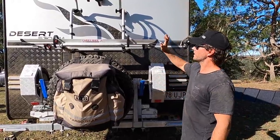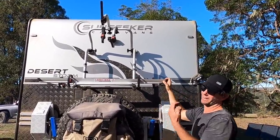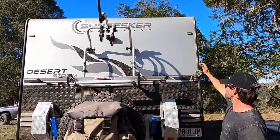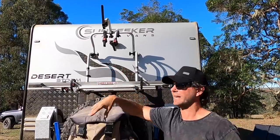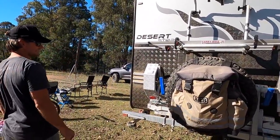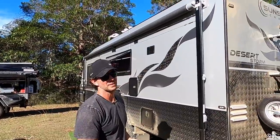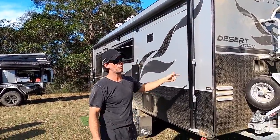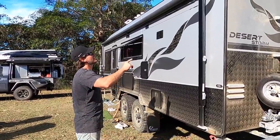Spare tyre goes on there. Always carry a dirty gear bag - it's priceless for rubbish, sand toys, snorkels, and other stuff. Bike rack isn't standard on a Desert Storm - normally they put them on the front toolbox, but I like to get the weight up the back, so we had the rear wall reinforced and put a Fiamma three-bike carrier on here. Work lights at the back are cool for security - you can operate them inside with a key fob. There's a rear camera up there standard, but with the bike rack it's useless. The Dometic awning - please don't bother with other brands, these just work every time with quality fittings, fabric that lasts full-time travel, and handles wind and rain well.